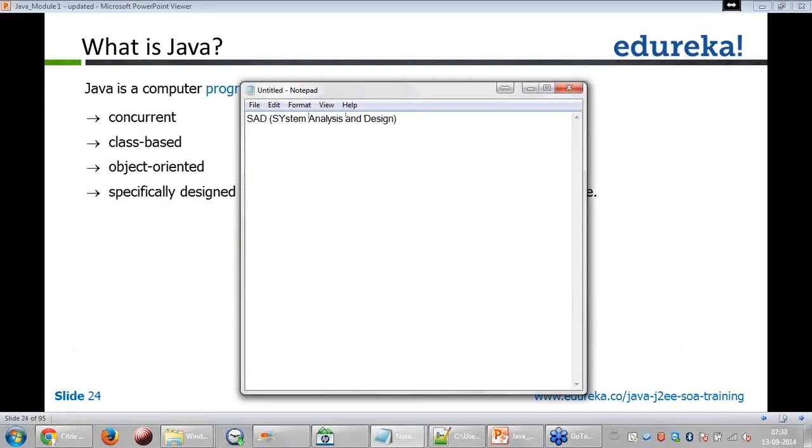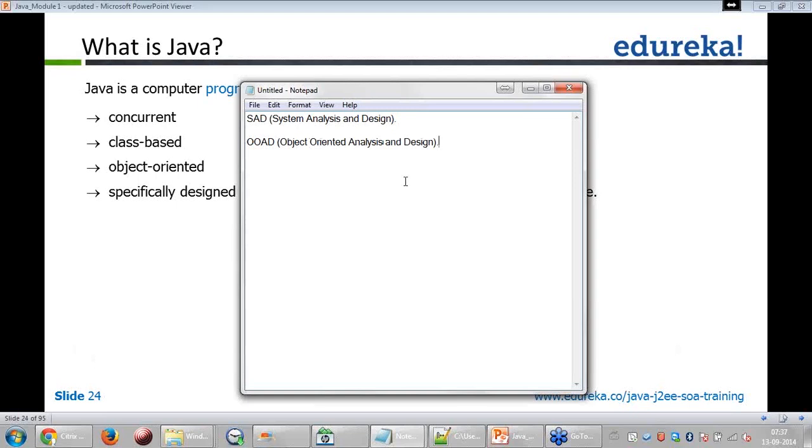This is called the waterfall methodology. The problem is, whenever there is a small change in the client requirements, it was very difficult to implement and so much had to be tested. Then they came up with OOAD, which stands for object-oriented analysis and design.